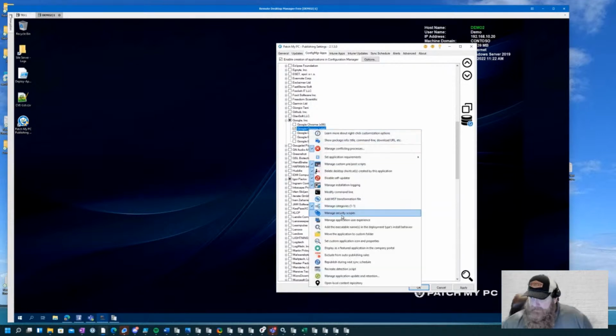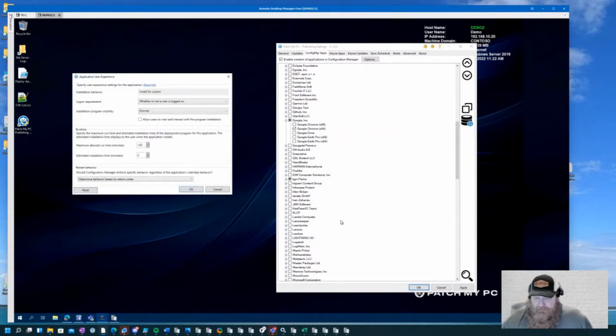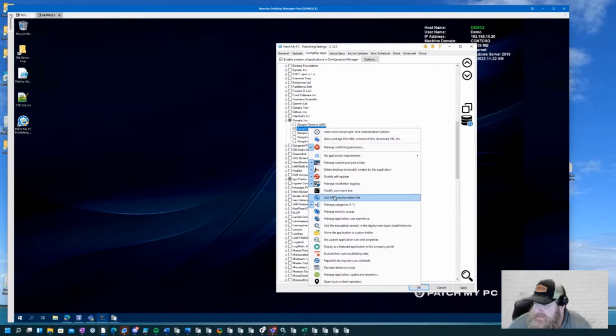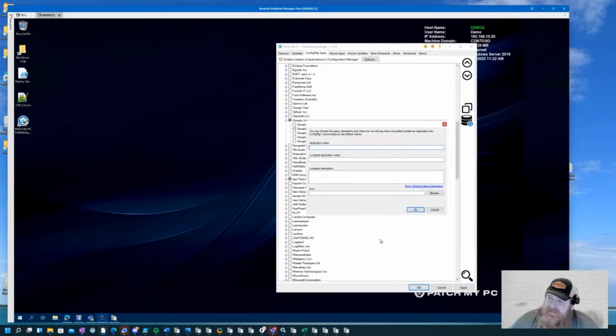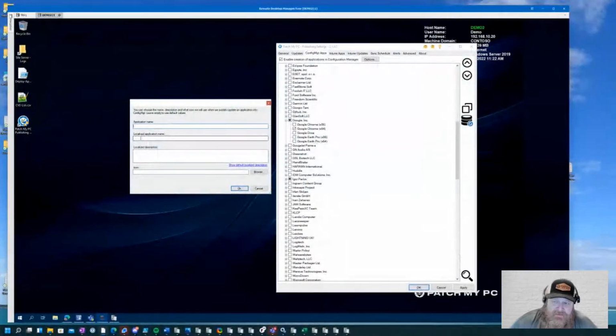Maybe I want to come in here and even change up the user experience. I don't normally mess with this too much, but every now and then you need to change the requirement as far as the logins. You may have to have an app where somebody is logged on at that time so they can install. So you just never know. You may have to change up a few things. All right, we'll go ahead and close that guy out. Let's look at a few more things that you can do in here. Now, some interesting things in here: if you wanted to go in and change up the way this app is shown to your end users, that's where you can come in and change up the localized application name.